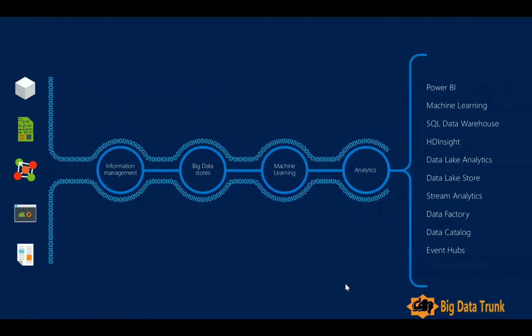And then this slide is again covering a similar thing, information management. The major thing is how does the Azure work? What's the complete flow? So first thing is information management. Azure manages the information and then it stores it in big data stores. So of course, while we get the data, we manage the data, we have the stores, we have the storage thing too. Then it goes for big stores, then machine learning is in place, and then we have the analytics.